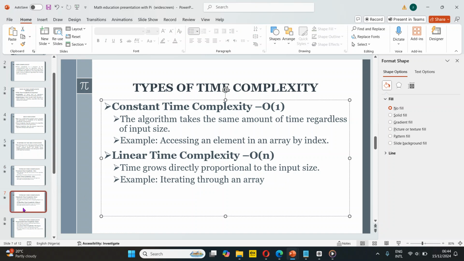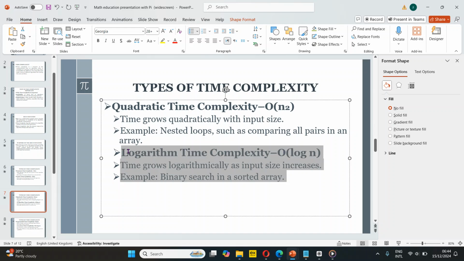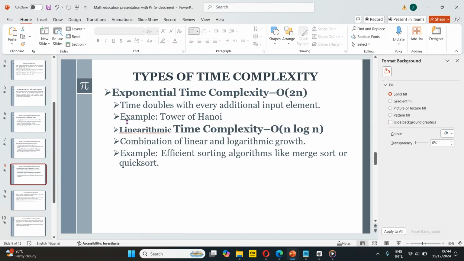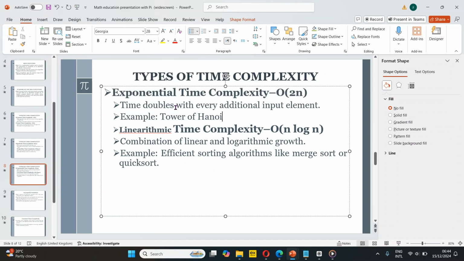Then we will cover logarithmic time complexity and the linearithmic time complexity in lesson 2C. The good example we'll look at there is merge sort and quick sort, which is a combination of linear and logarithmic time complexity. And then the last one, in lesson 2D, we'll look at the exponential time complexity, where the time doubles with every additional input, which is O(2^n).